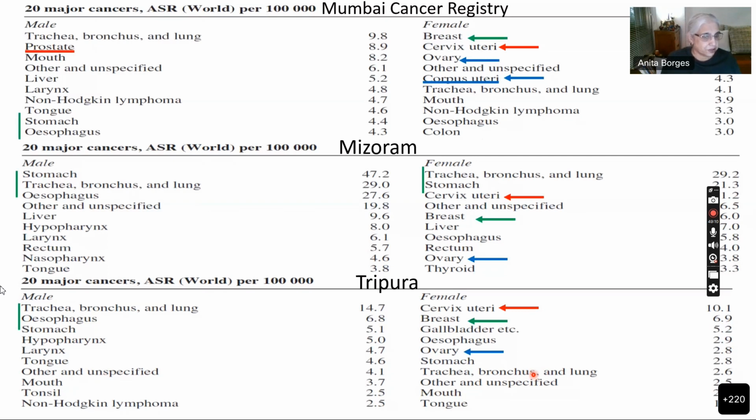All right. So let's go to the men. Ajit. I think per persons getting cancer, denominator is persons having cancer. Persons having cancer. So you should know all the people who have cancer, and then you say out of them. So if there are 100 people who have cancer, 9.8% of them have got cancer of the trachea, bronchus, and lung. Is that what you're saying? Yes, ma'am. Okay. Sriram?